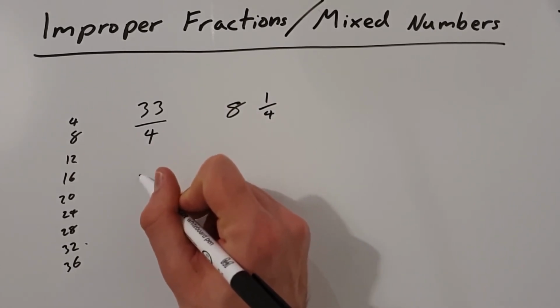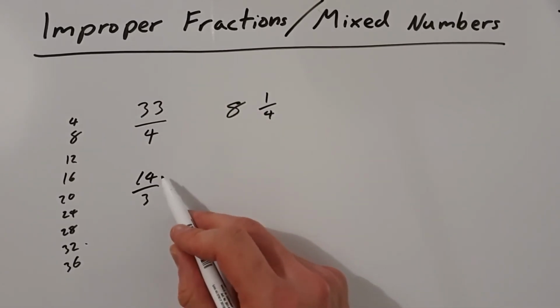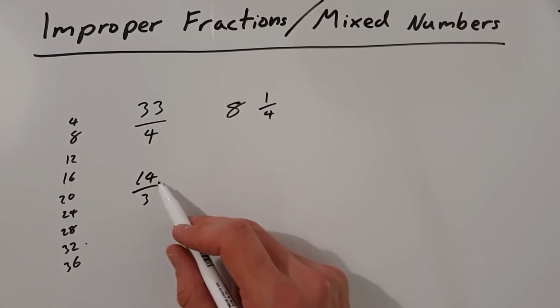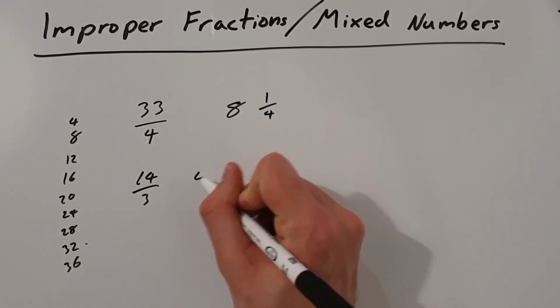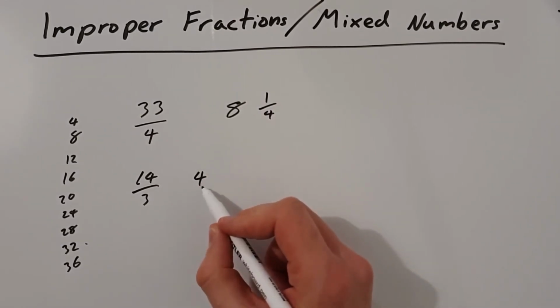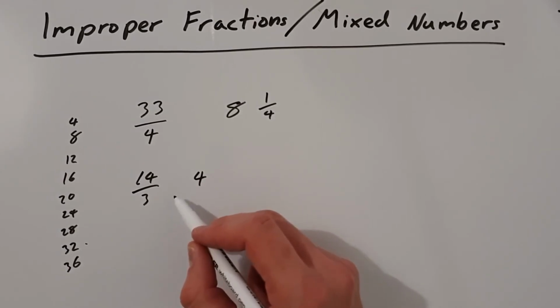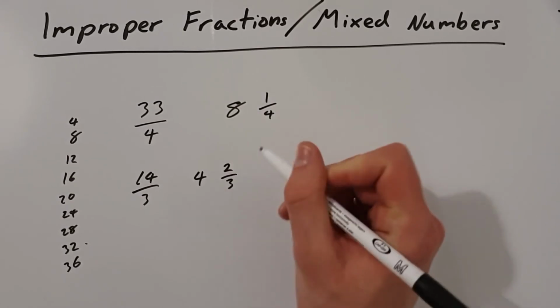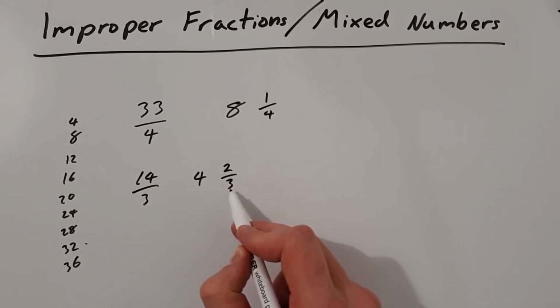We'll choose 14 over 3. Okay, we do 14 divided by 3, which doesn't work. We'll then say, I know that 12 is in the 3 times table, and 12 divided by 3 gives us 4. So we'll put 4 out the front. And then what is the remainder? 12, 13, 14, so 2 left. So our numerator becomes 2, and we keep our denominator 3. So 14 over 3 becomes 4 and 2/3.